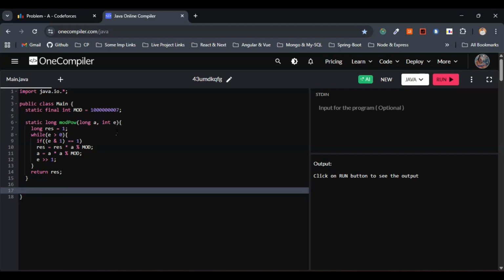Now let's go with a modular inverse, right? We'll be making use of Fermat's little theorem. You can just go through the theorem. This is very simple. As I've said during the approach itself, we'll be going with Fermat's little theorem. Right. So now let's go with the modular inverse using Fermat's little theorem.